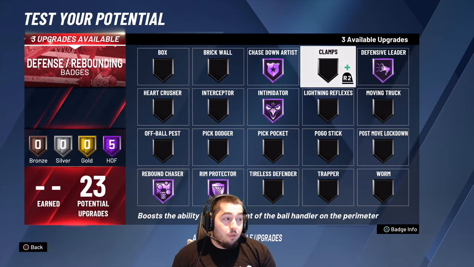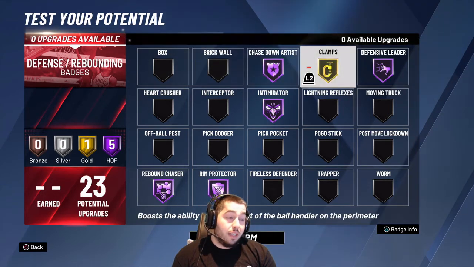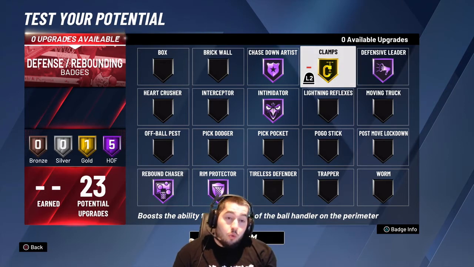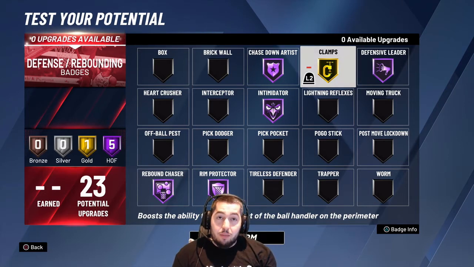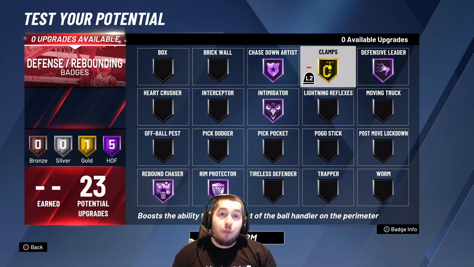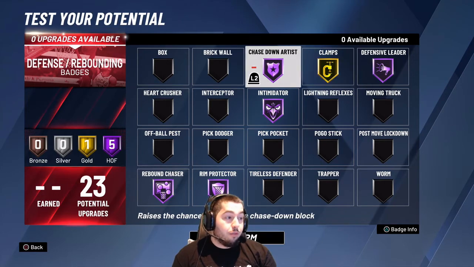But for me personally, I prefer going gold clamps in the situations where you're with a point guard where they're doing the behind the back cheese that I absolutely hate, and then you've got to roll over to the point guard because your point guard has been locked up by the screen. That clamps on gold will stop the point guard blowing past you for the easy layup or dunk. So that's my recommendation. That's what I'm using for mine.